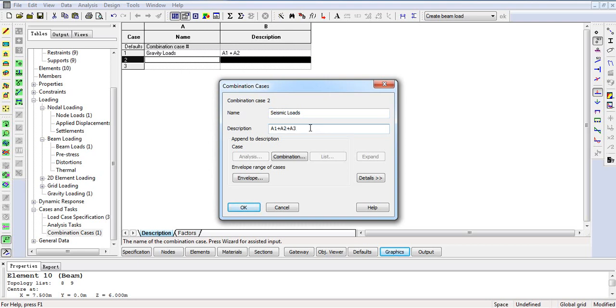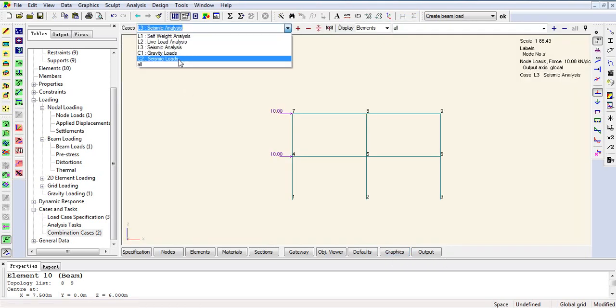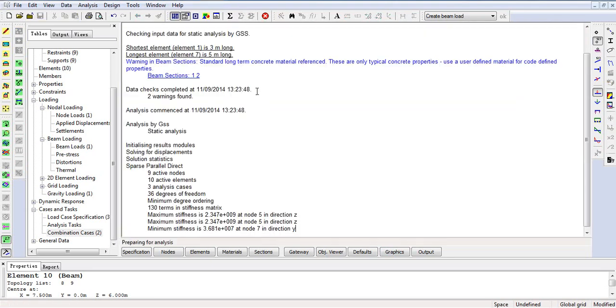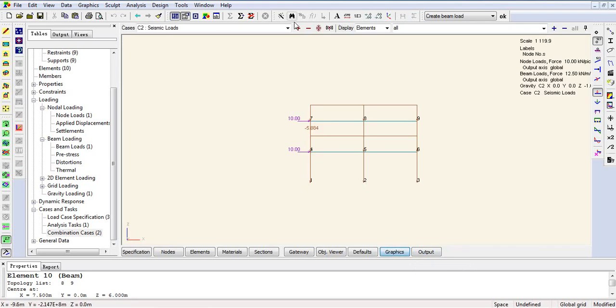Notice that here is just for illustration, so it's not any of the load combinations that is defined by the code. So you can see that now we have a second combination load case. We can analyze them. Then go to the graphic view.